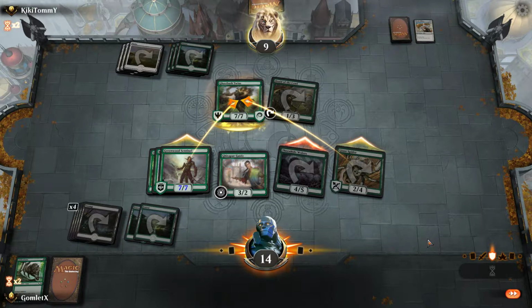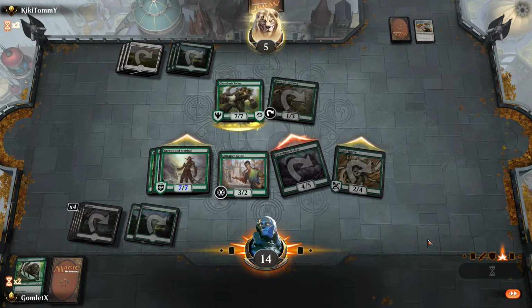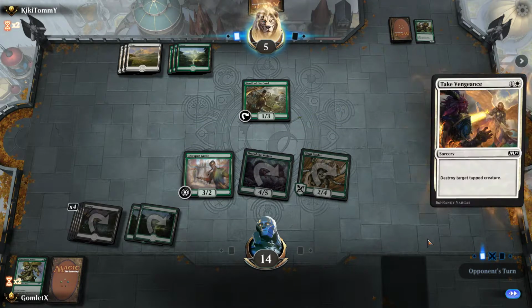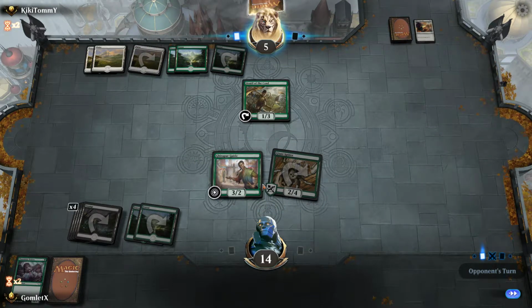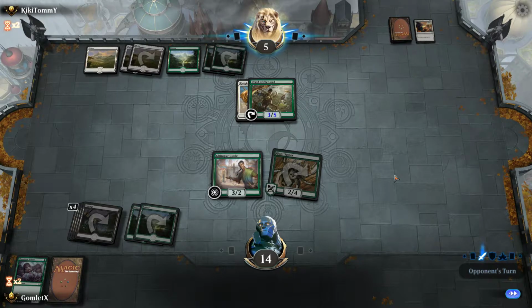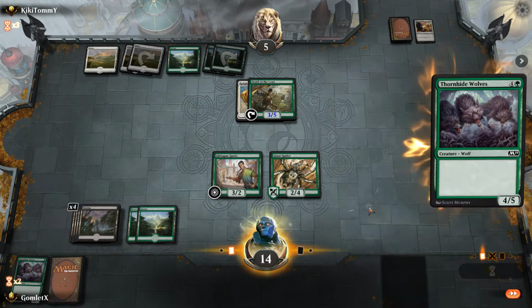Wait, what? Block the giant spider. The second block here is just stopping more damage. It's not killing another creature. So I don't know why they wouldn't just block the 4-5 instead. Take vengeance. Goodbye, 4-5. Ah, they made it a 3-5 so that it can block through the Gear Per Guide's ability.